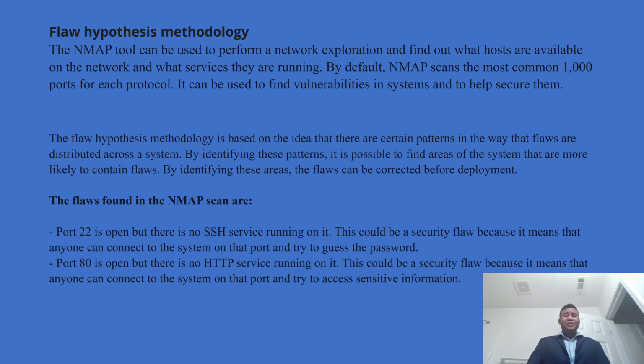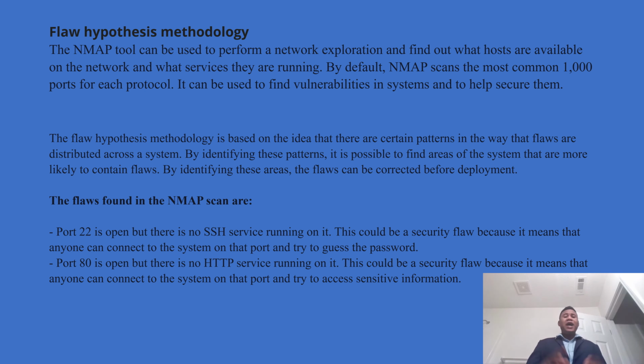At this juncture, let me speak on flaw hypothesis methodology. The Nmap tool can be used to perform a network exploration and find out what hosts are available on the network and what services they are running. By default, Nmap scans the most common 1000 ports for each protocol. It can be used to find vulnerabilities in the system and help secure them.